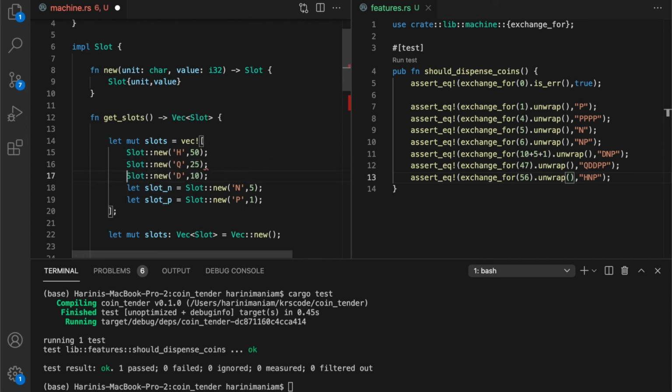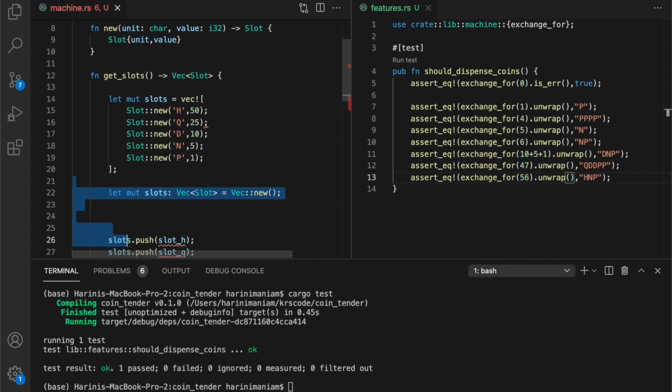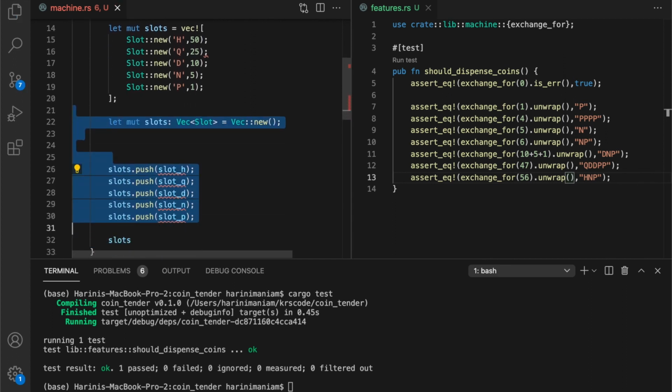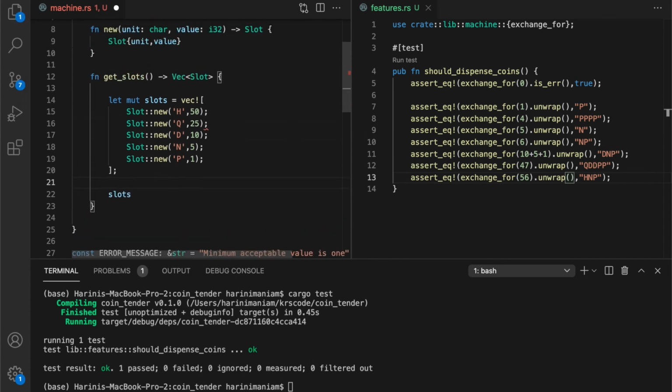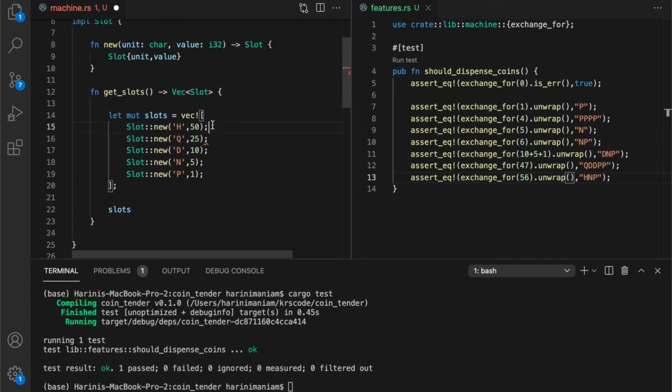So literally it is equal to creating a vector and then pushing each of these slots in order, and we don't want these lines. Now all we want is these slots we have written, and instead of a semicolon we are going to put just a comma.